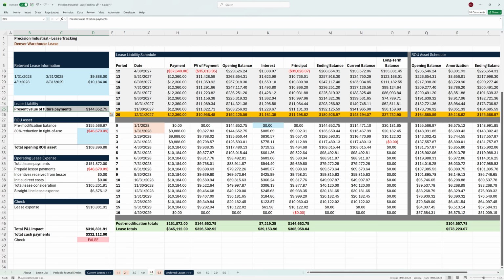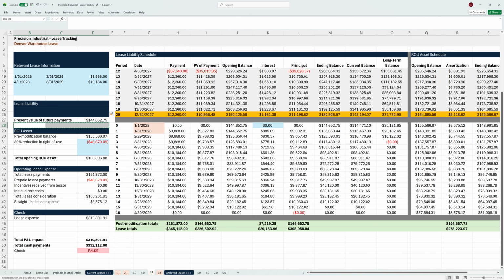We'll add a couple rows to the top. Just reset that formatting. This first line will be the pre-modification balance. Again, we can find that in our orange row. It's $180,927. And then if we copy this 30% reduction line, we'll just rename this to 30% reduction in liability.